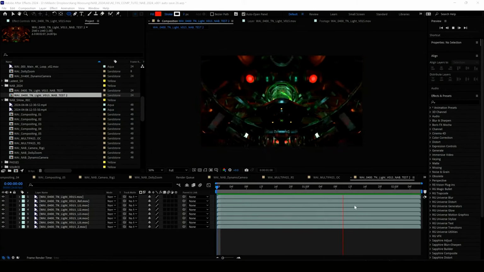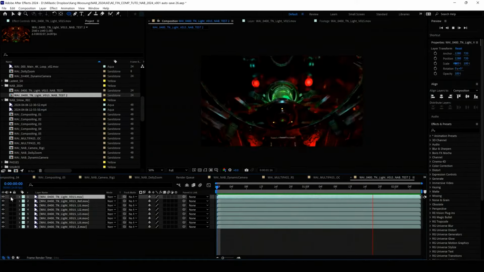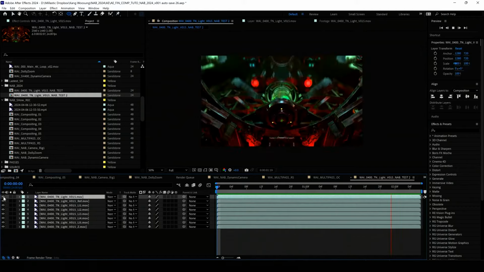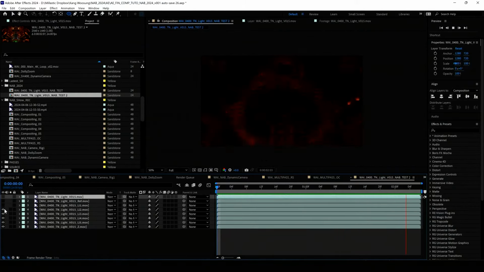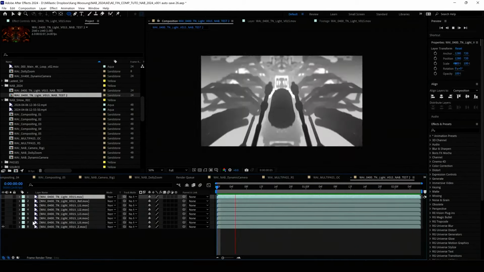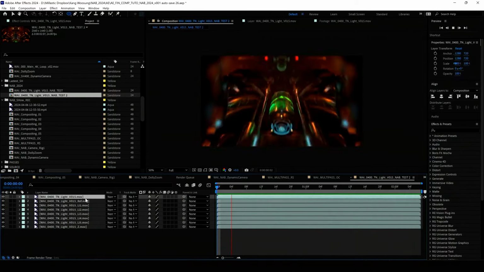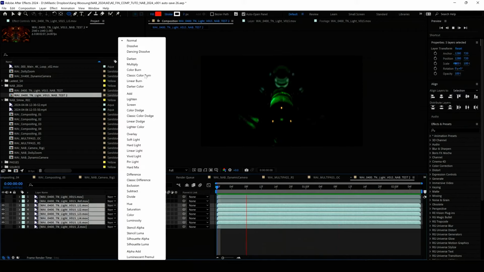So let's dive into After Effects. I already prepared the setup, with all the passes rendered in here. This is the beauty pass, which has all the lights, but then you can see the individual passes like reflection 1, 2, 3, and 4, the blue one and 5 from the bottom, and this is G-depth.